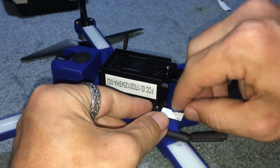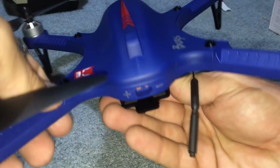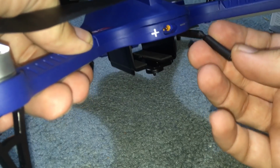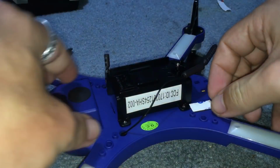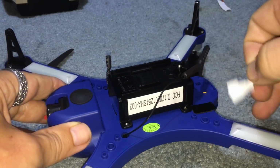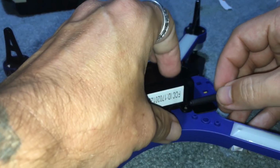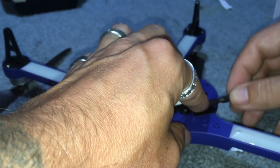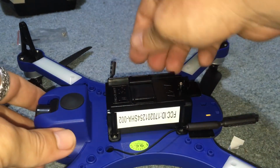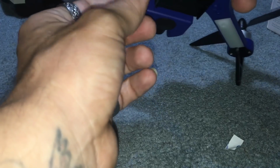That's probably going to allow for the best reception, because as this is flying, it's going to be pitched like this, and this will be visible, and we should be good. That should give you the best reception, I would think. I'm going to go ahead and pop this up. Come on. Bam, so just like that, and we're going to stick this right there. That should hold it. That should definitely hold it. That'll be hanging out the back there, but that should be all right. And then again with this one, I think we're just gonna let it sit the way it is. I think we're just gonna let it hang out like that, and it should be all right, I think.